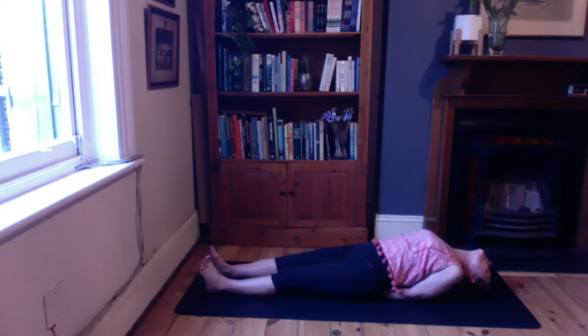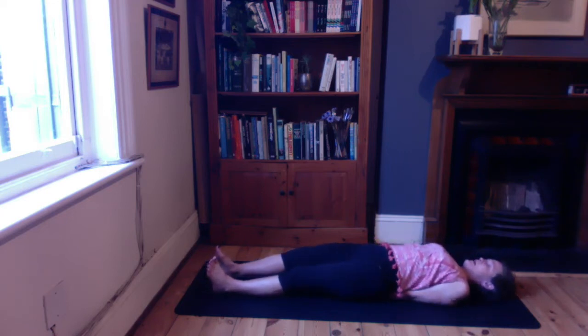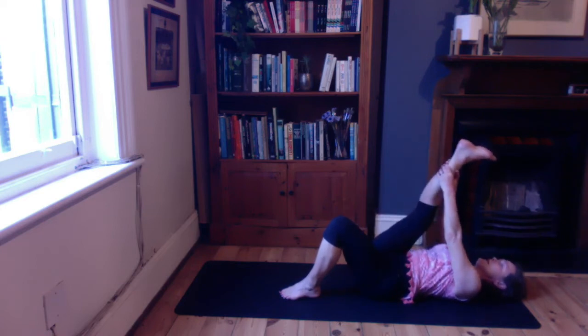And close your mouth. And when you come back down, tuck in your chin nicely. Bend your legs and take your hands out. Just lift them above your eyes, and you can shake them or circle them. Just take weight off them and anything you need to do there. Then you're going to do a hamstring stretch, keeping the left leg bent, right leg in, squeeze it tight, and holding your leg in your strap or your hands.